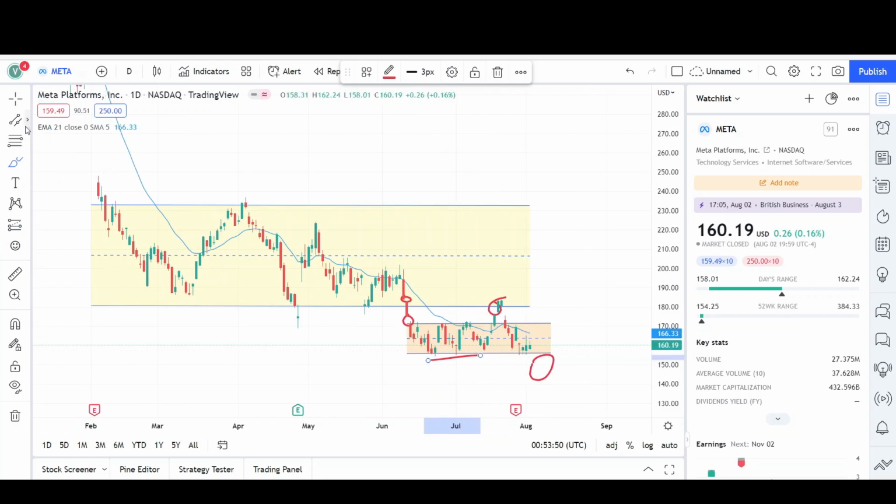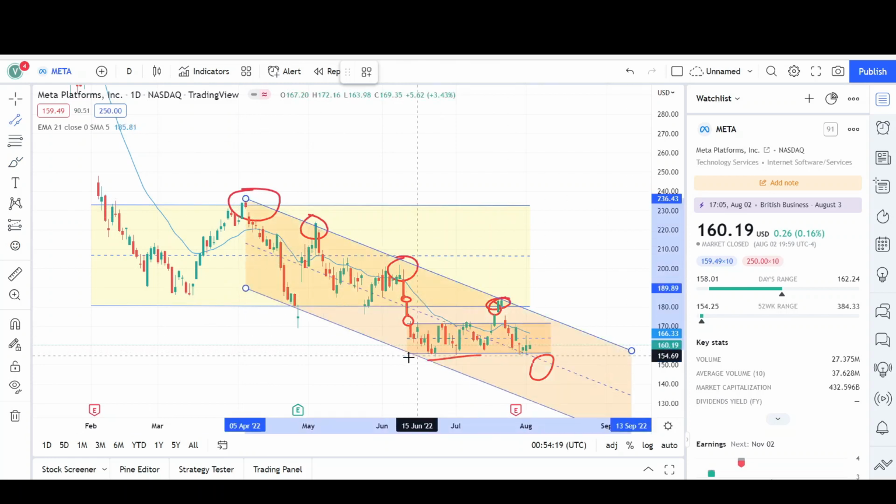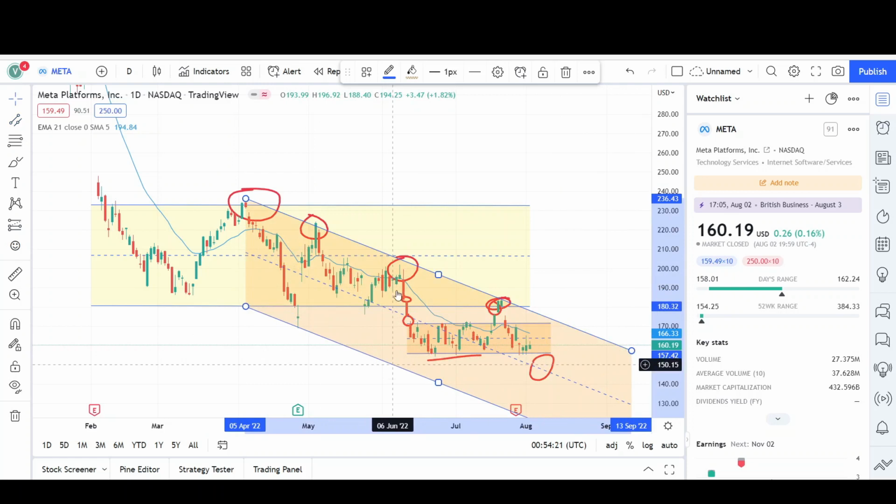You can see there's overall a downward bias to this because this was a high point in the stock at the 234 level, and then sometime later we made another high point at the 222 level. So you can see that the high points are getting lower and lower. And now even this recent high point back on July 20th at the 180 level is even lower than the rest. We're making lower highs, and if I connect the swings, you can see that we're probably in this downward channel that's been working lower since April.